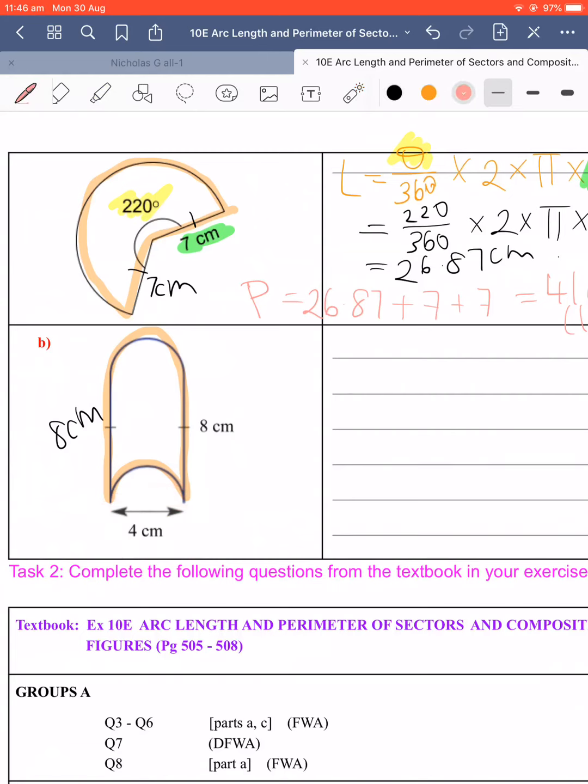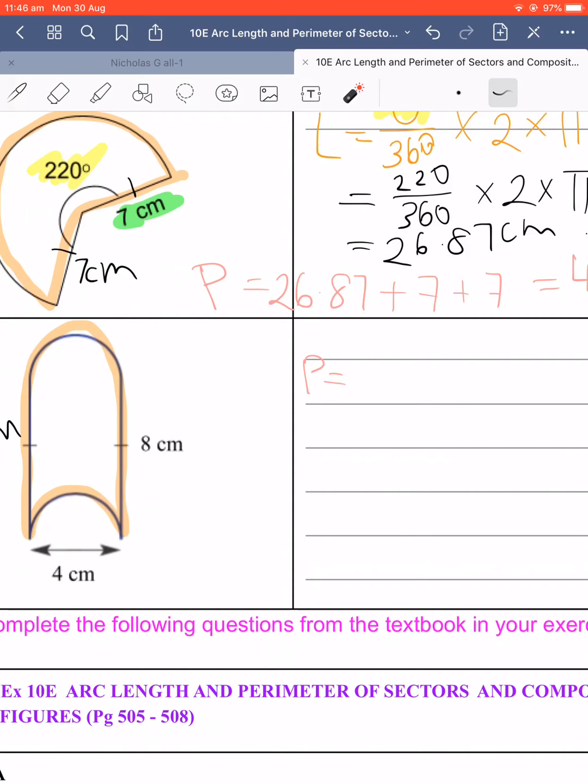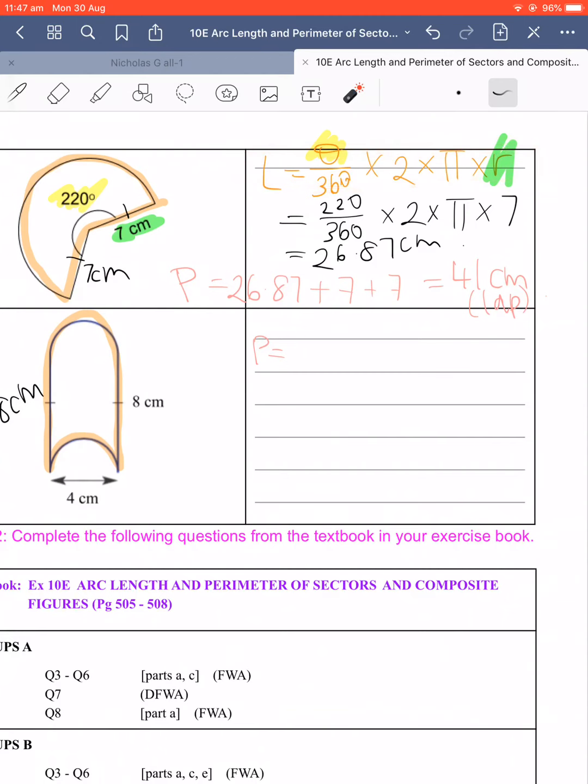So again, to find my perimeter for this one, I'm going to add all of the ones together. So I've got this one, and I'm going to do these two. Again, if you had something a little bit more annoying, say it was like this instead, this you would take as a semicircle, so that would be a degree of 180 degrees, and then you go from there as we have straight up the top here. But for this one it's a little bit nicer to us. So I'm going to add my two sides together that I already know, which is my 8 and my 8. The next thing that I'm going to do is I'm going to add my arc lengths.